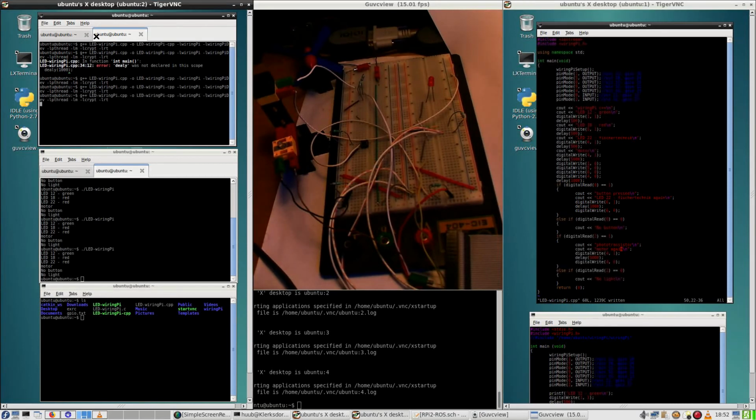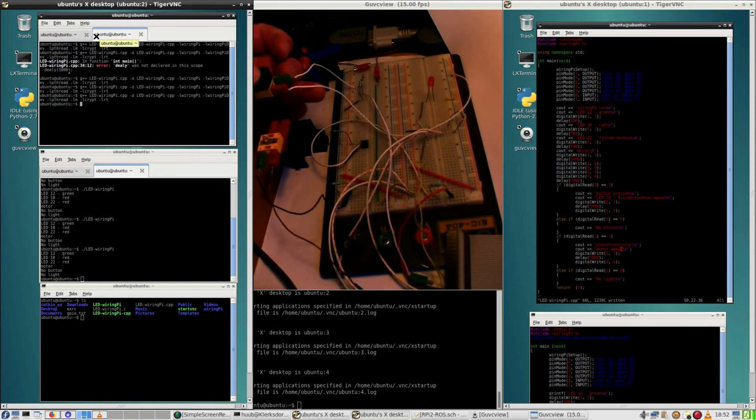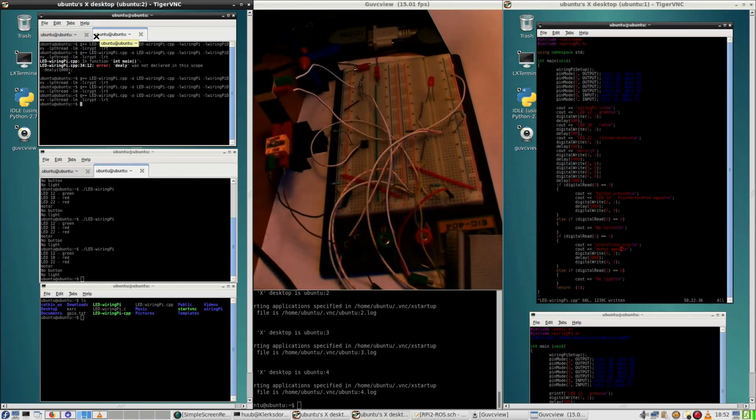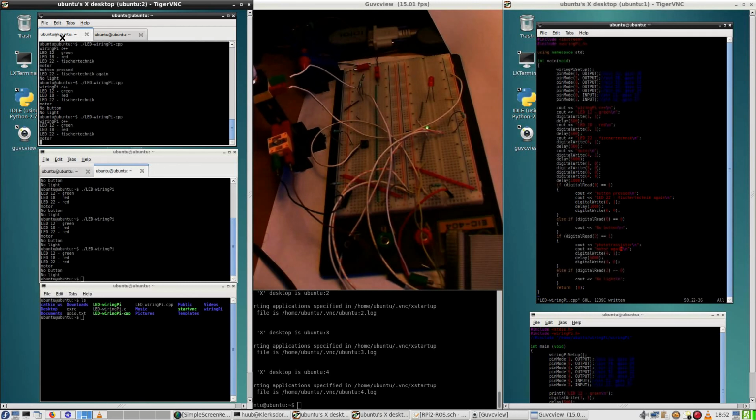So why doesn't the phototransistor work? That's annoying. And there's enough light. So try again. Run. No button, no light. Oh, that's not good.